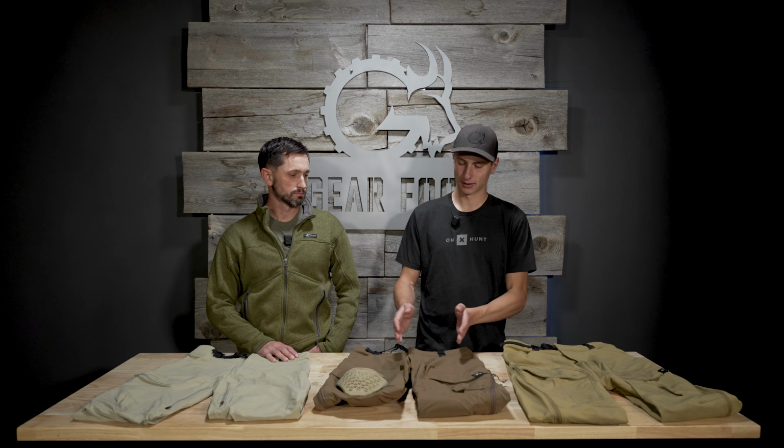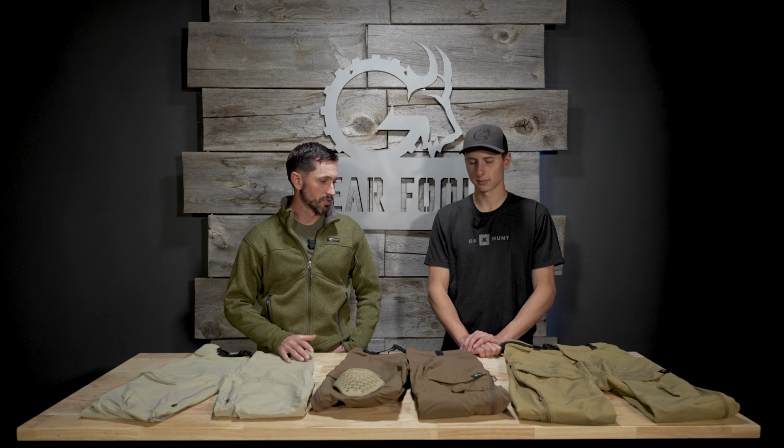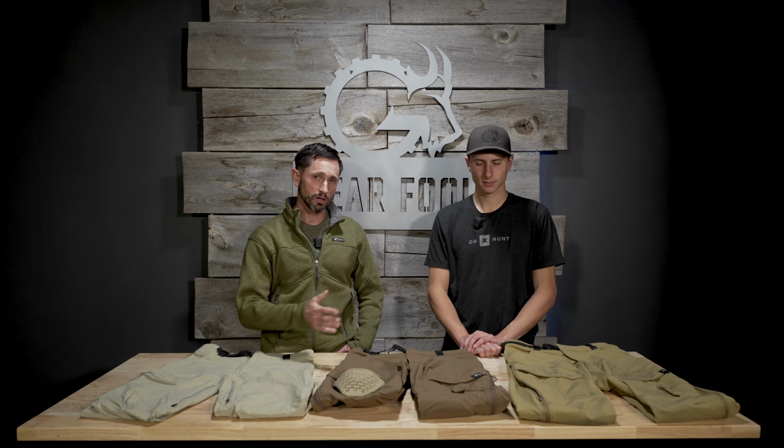It's the heaviest pant, consequently, and it's best suited when your daytime highs are, in my opinion, mid-30s, no higher than low 40s. Again, daytime highs, and then if there's snow accumulation starting to present itself, snow staying on the ground for days on end, that's the pant that you're going to want to look to if it suits the budget, because it's best suited for that environment, both with wind protection and warmth. Durability is on par with each of these models here by Stone. It really can't be beat.